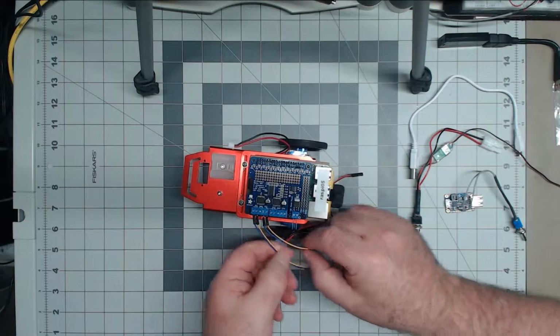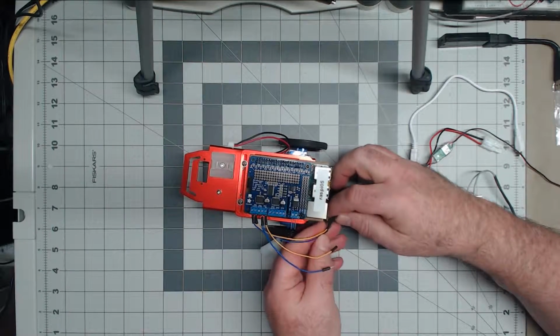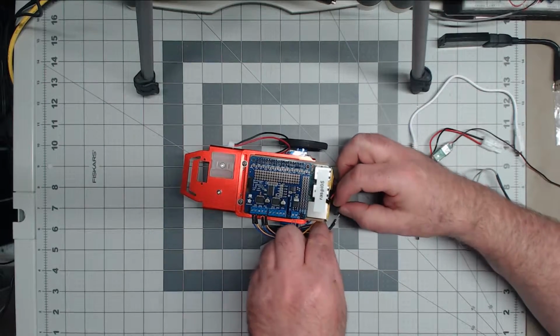So I guess we should start by hooking up the motor connections to the motor controller.